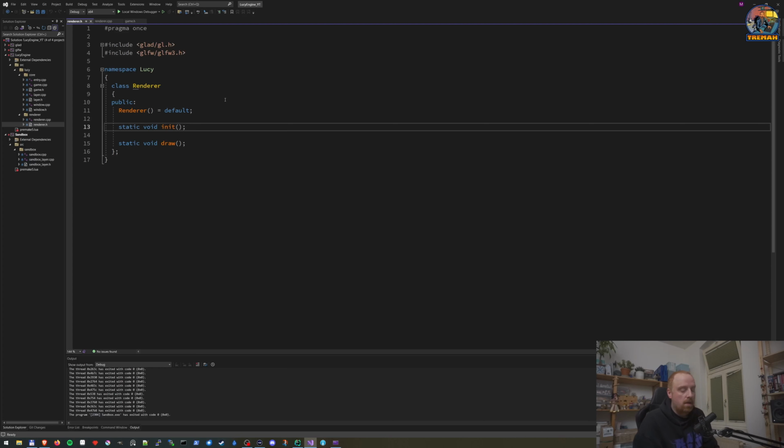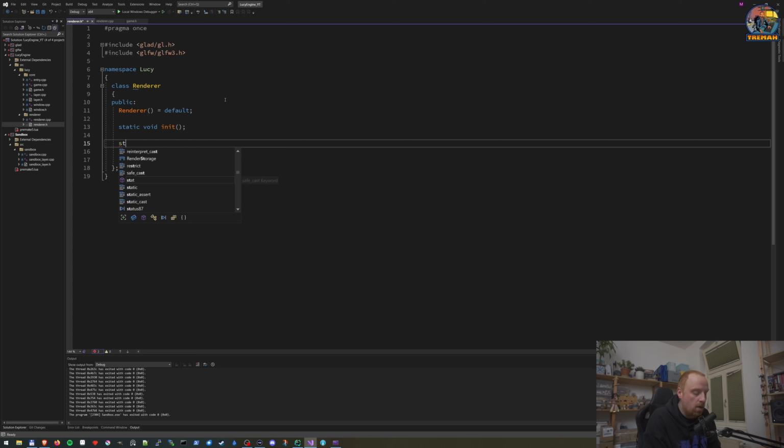So let's start with these functions. We just add one function for now, a static void AddVertexData, and we are going to give it two float values, x and y.